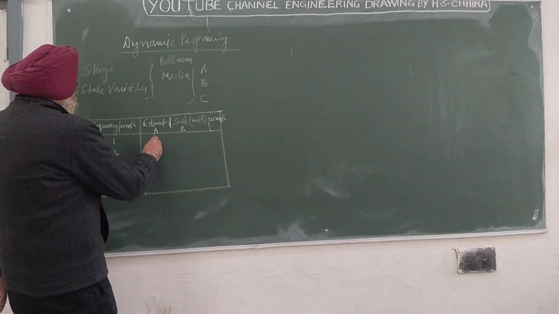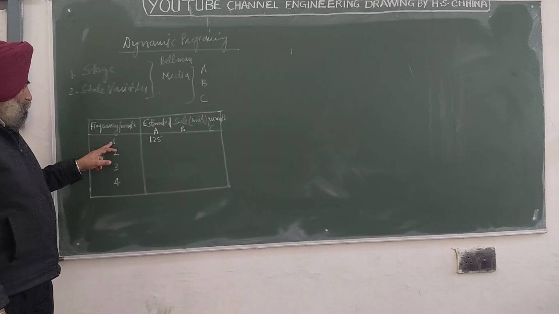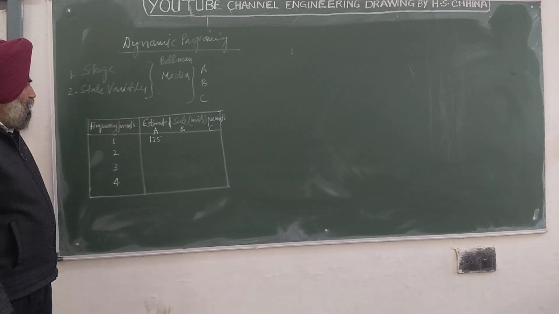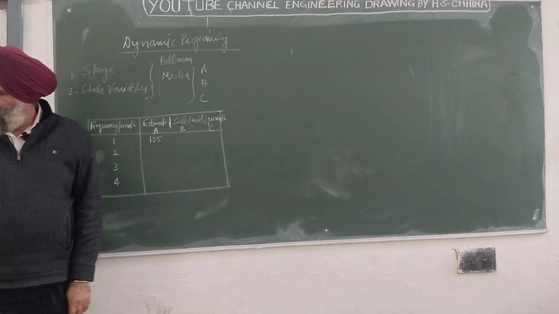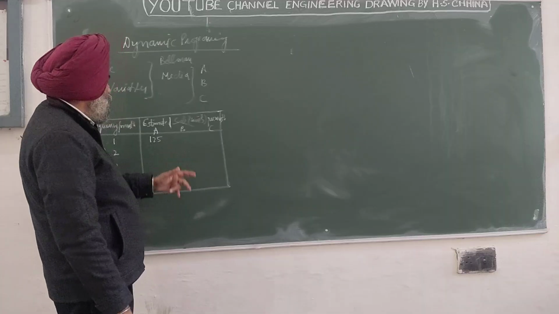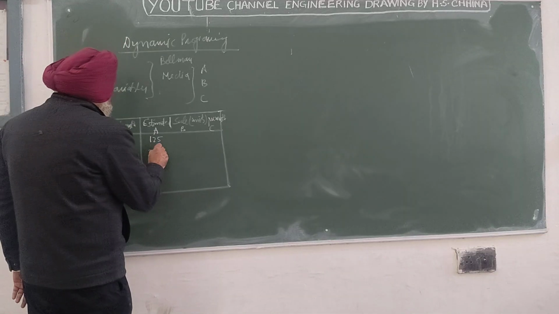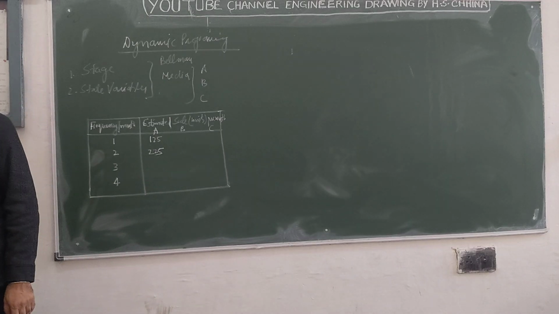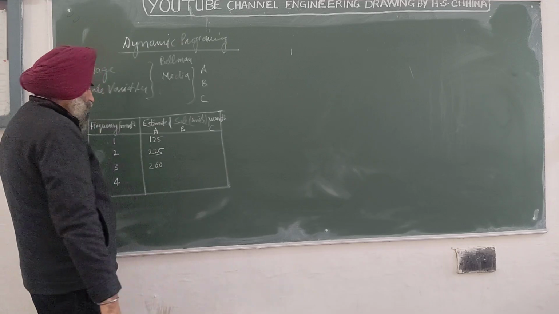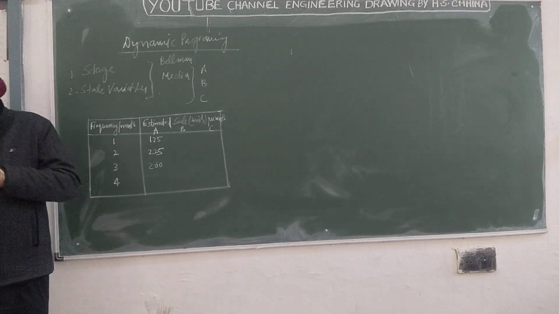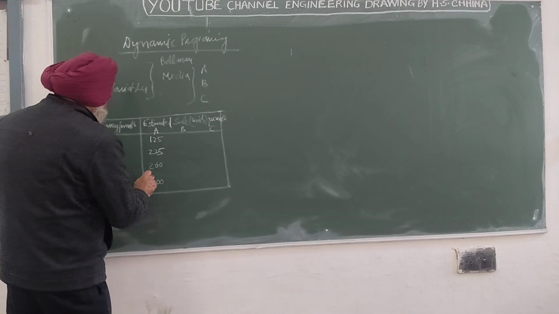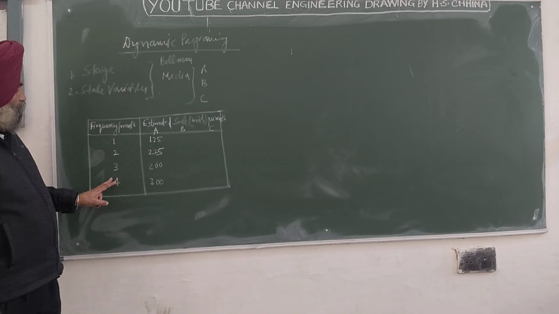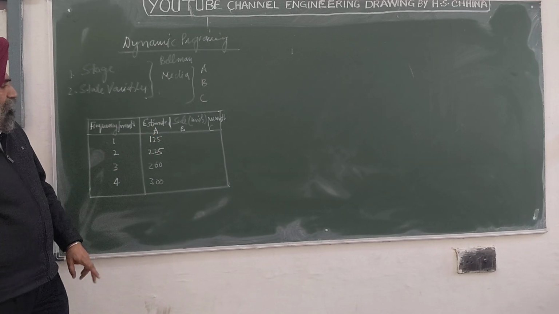Look at here, 125. For media A, if they are advertising once in a month, they are going to sell 125 units of the product which they are manufacturing. This is the estimate. It could deviate plus or minus 1 or 2% on either side, but we will take this data. This is 225. If they advertise 2 times in a month by media A, 225 units are being sold. This is 260 if it is done thrice, and this is 300 if they are doing it 4 times in a month, means every week they advertise in media A. This is 300 units per month.